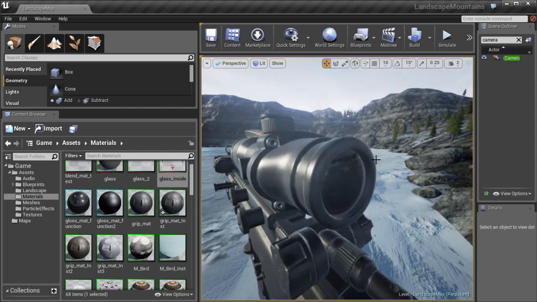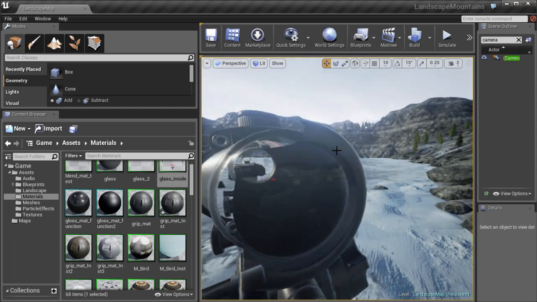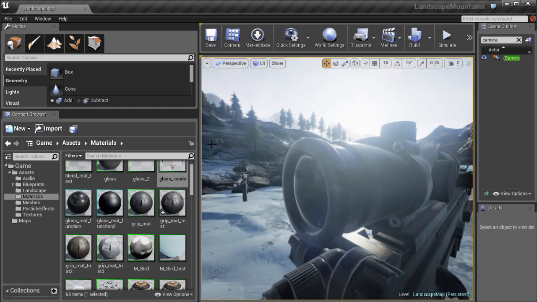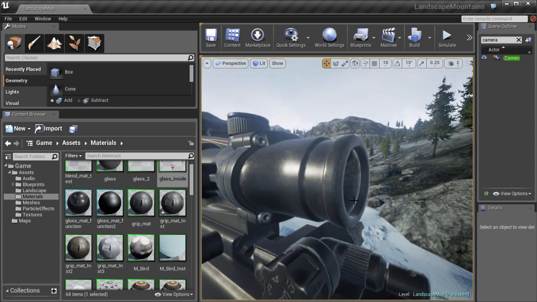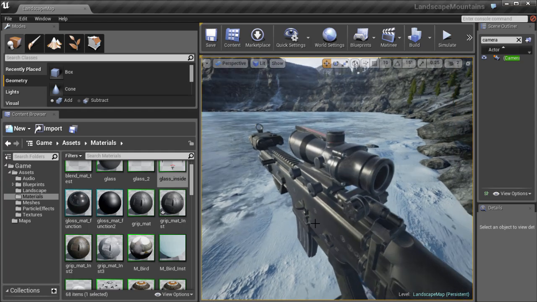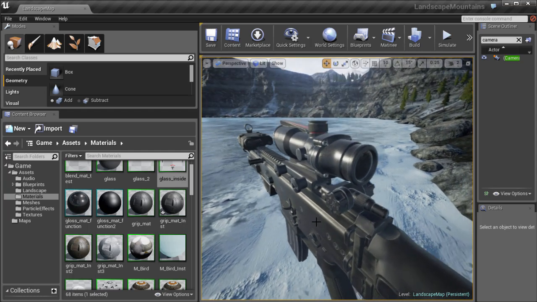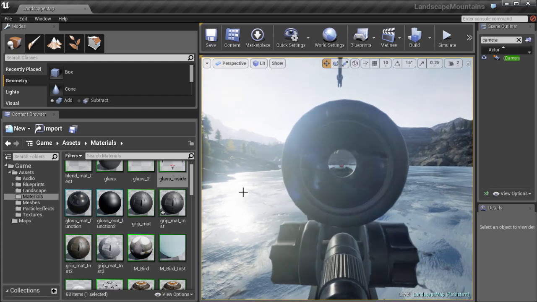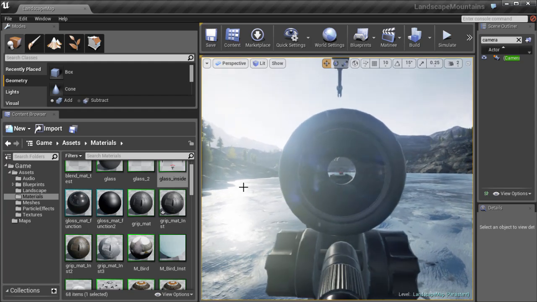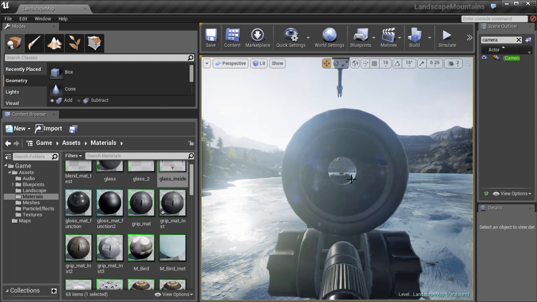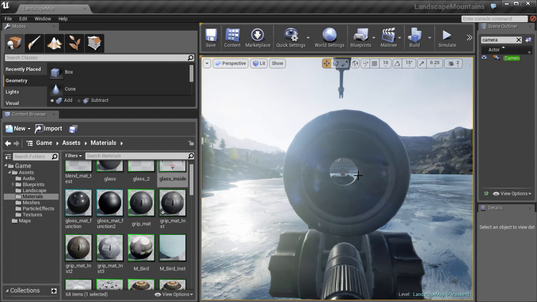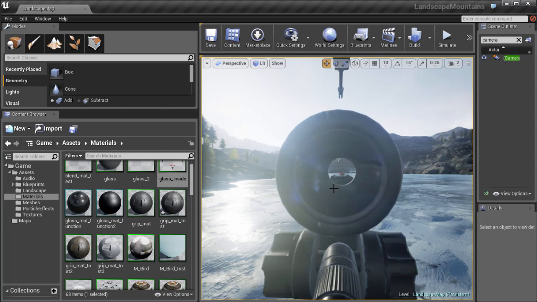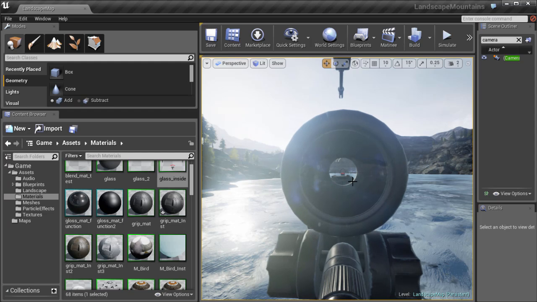Not maybe a big challenge, but it was difficult at first, because we want to have some reflections while we keep our weapon, for example, in this position, but when we are seeing through the scope, we don't want to have any reflections that will make us see really badly through this scope.